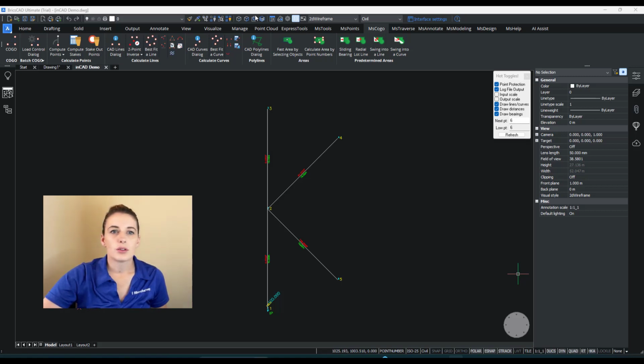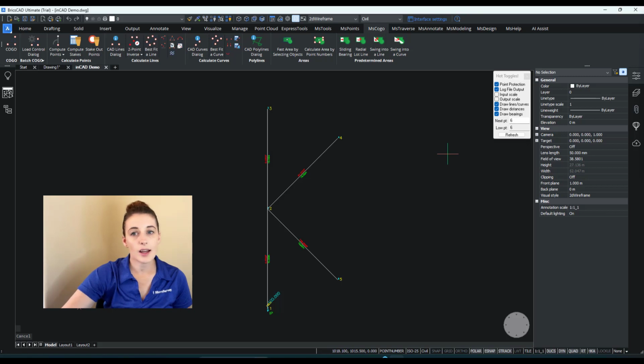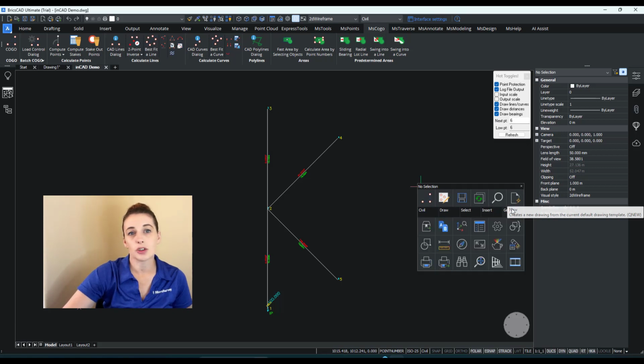over. So to use the quad, first I want to make sure that it's activated. I do this by going to the quad tab that is right here in the bottom right-hand corner of the screen. So I have it activated here. If you click on an empty area of your drawing, the quad launches in what is called the no selection mode and gives you some options to get started in your drawing.